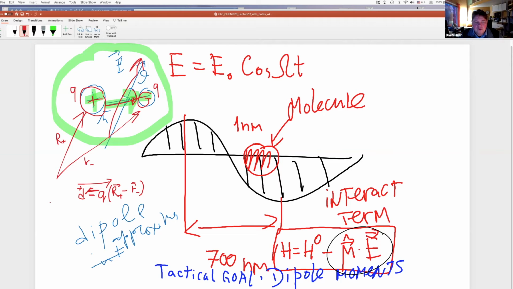Now, let me ask you the following. Suppose we have an electric field oriented upwards, and then the dipole oriented at 90 degrees. Here D, here E. So it is situation number 1, and here is situation number 2. The electric field is again in the same direction, and the dipole is going in the same direction.